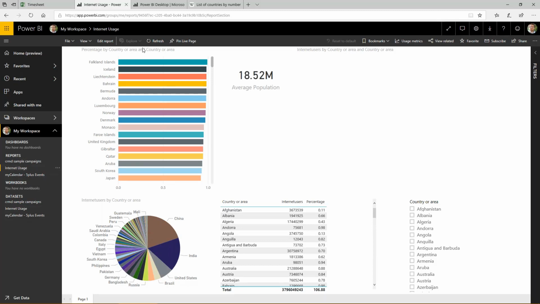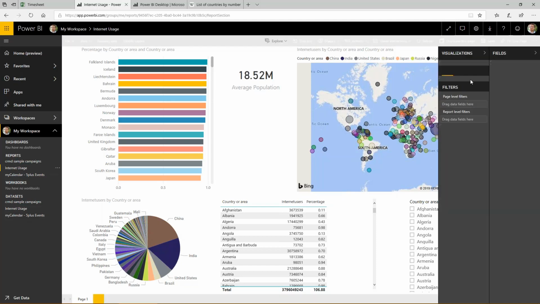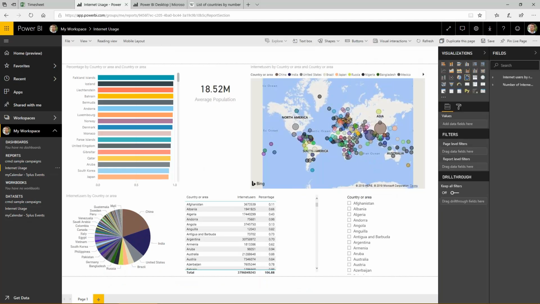Now, from here, what you can do is refresh it. That means that any changes you make on the desktop will be updated here. Once you publish it, you can also edit the report. Editing the report will have similar windows pop up where you can make last-minute detailed changes. I want to add another graph, I want to do this, I want to do that. It also publishes the data sets. The different tables that I brought were brought into here. The report that I made was brought into here.